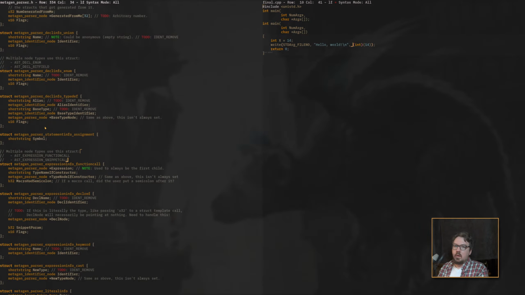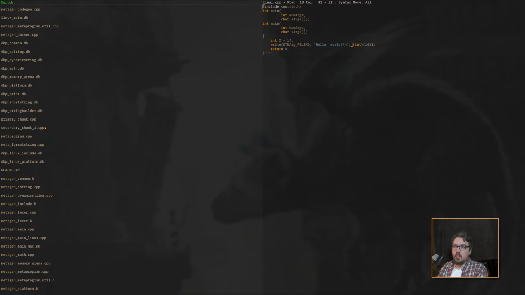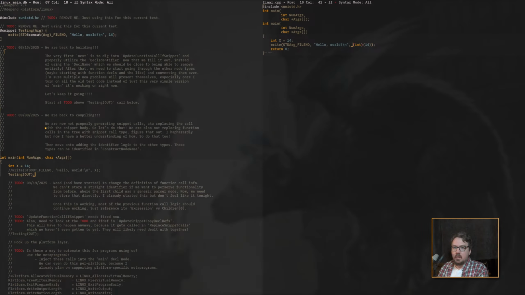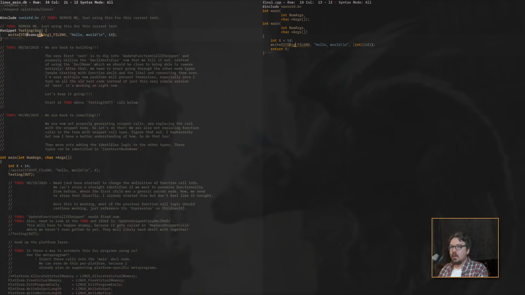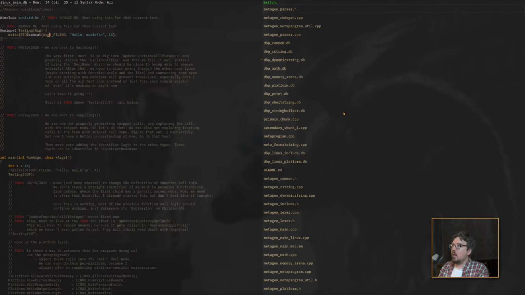Well, not entirely. We're not out of the woods yet, but you can see testing. I passed it out. It should have replaced that snippet call with a function call to write with 3 parameters. Function call to write, 1, 2, 3 parameters. And the only thing it didn't do is replace this arg, the concatenation. It didn't replace that yet. Why? Let's see why.